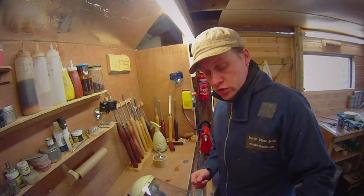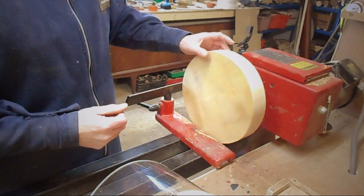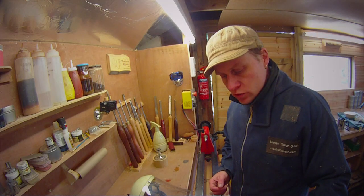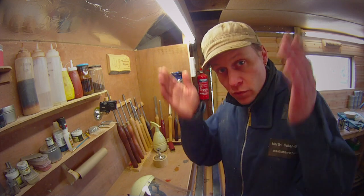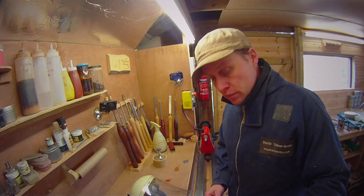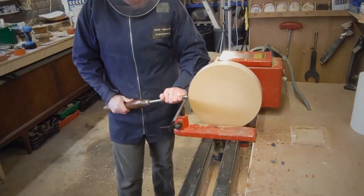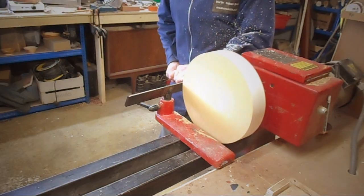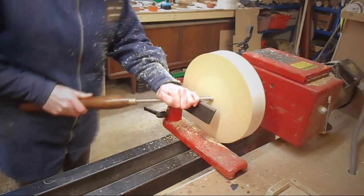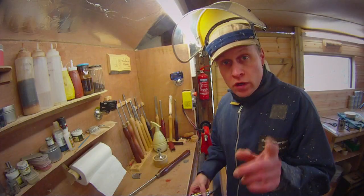So on the chuck this morning, I've got an 11-inch blank of sycamore, and as it spins, there's just a tiny little knock, but as I round it off, that'll disappear. As this video is going to be mostly about the finishing and the decorating and the creation of the V shape for the laces, I'm just going to shape this off quickly and then get down to business. Right, let's get it round. Right, I've got it round.